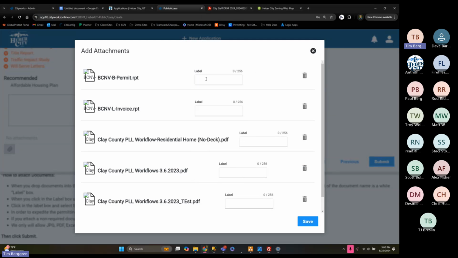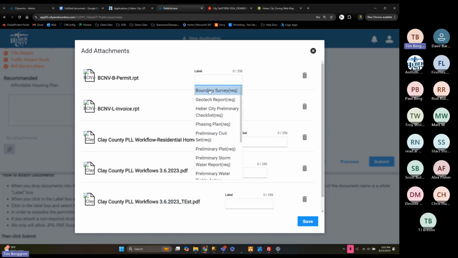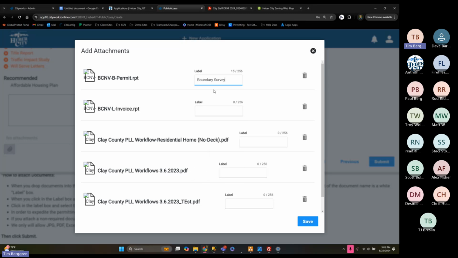So once you get there, each one, and this won't allow me. Each label will have a, it's what you're tying it to. So you're saying, okay, this one here, this is my boundary survey, right? It could be helpful to go one at a time.